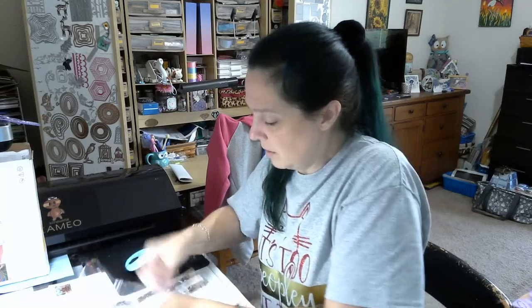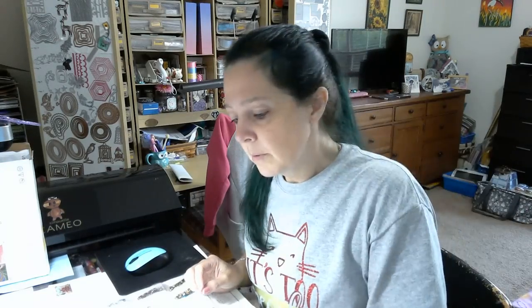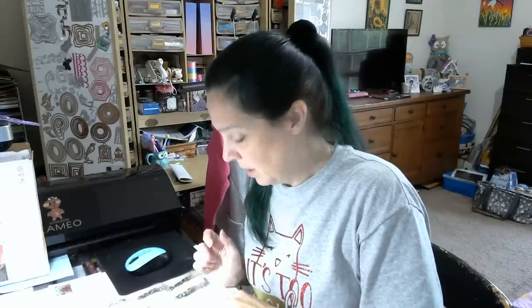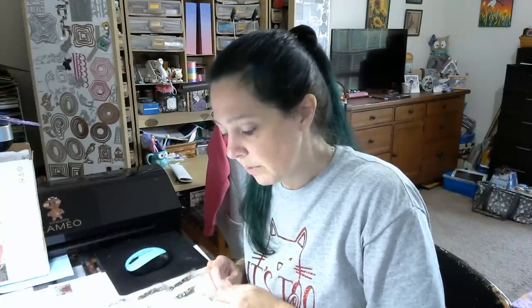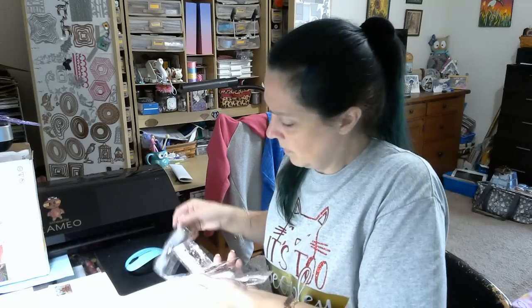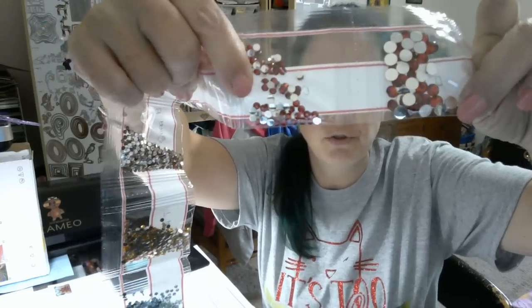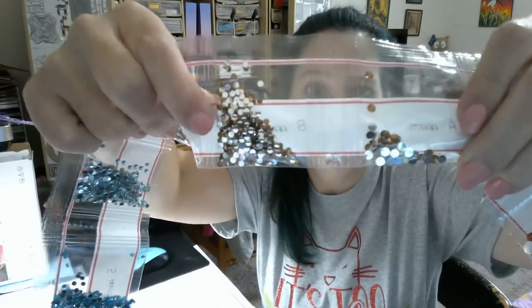So for the stones on this, we have the gold circles or balls, pearls, whatever you want to call them. They're the flat-backed gold. Then we have yellow teardrops. Gave me one extra one on there and two extra of the gold balls, it looks like, because I only see two. So that's cool. I love when they do the extra stuff. We have two sizes of red circles. This is more of an orangey one, and this is more of a true red, a smaller one. We have two sizes of the light brown.